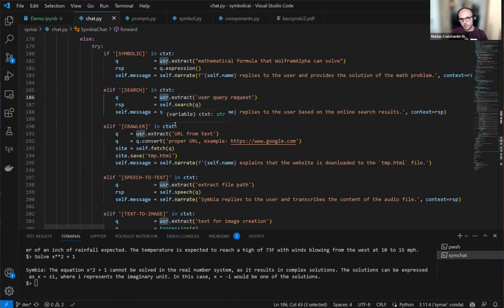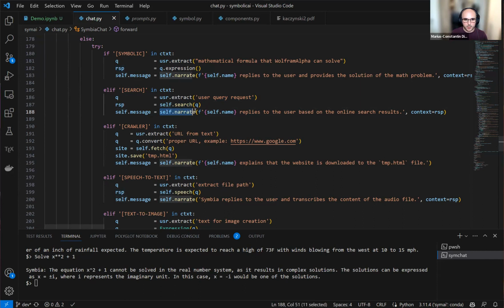So we're getting the user symbol. We still have that object, right? Then we're doing extraction. This extract is basically trying to extract in a more meaningful way the user content. So you might type an entire sentence, but then in the end, like in a search engine, you wouldn't throw in this sentence, right? So what we're doing here, we're just extracting the Google query, if you want, and then we're passing on this Google query to the search engine. Then you get the response.